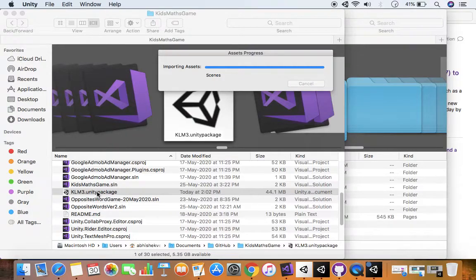Depending upon the speed of your PC, making a new Unity 2D project takes time.